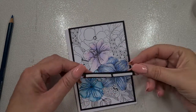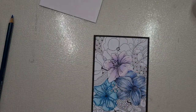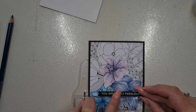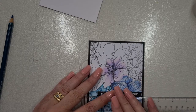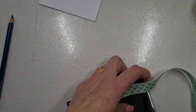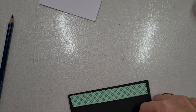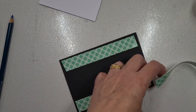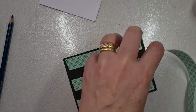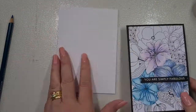We're going to go in with a little bit of stickles in a minute, and that's pretty much going to be our card. So we've got a T ruler here that's helping me place down my sentiment straight. I think a friend of mine got that online. I'm not really too sure where she got it from, so I can't tell you that one too much, but because I know here in Australia we have a hard time finding those unless they're massive big whoppers. A bit of foam tape, and that's going to be our card.